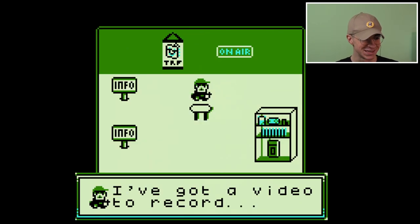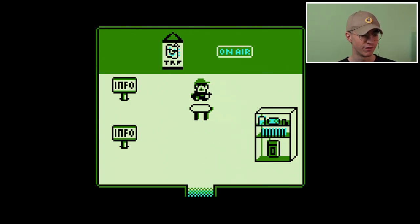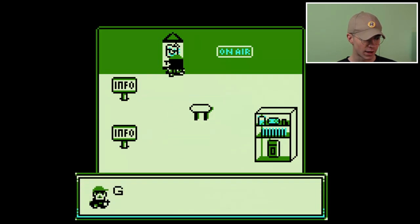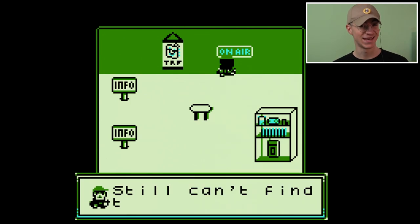So here we go. There's my studio — there's my shelf. We've got some games on there, a little console up there, and a Walkman, definitely. There's my artwork that Lines of Thought did, and also the sign that Emily got me for my birthday. We've got some info — there's me with my little hat on and there's my table. It says I've got a video to record, but there's no camera and nothing on the table. Bloody hell, that would be very bad. I can walk around. Not on air at the moment — well, I actually am, but not in the game.